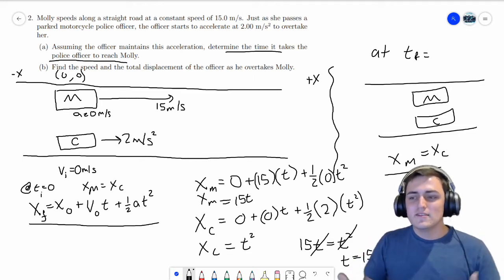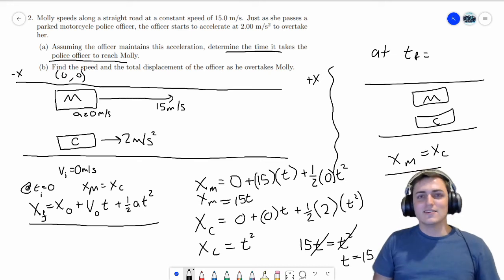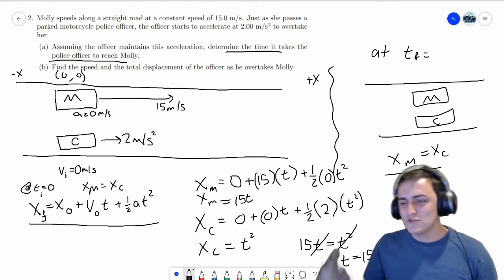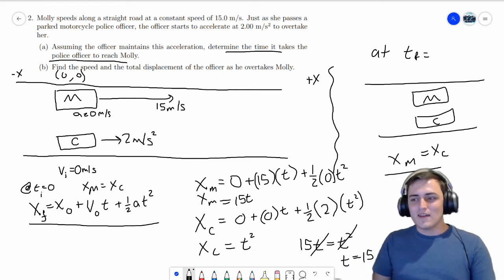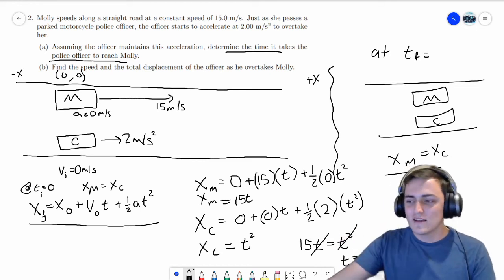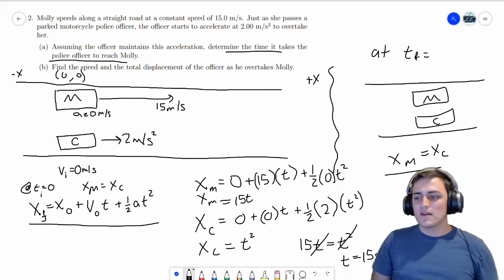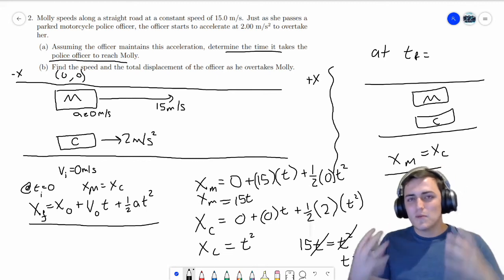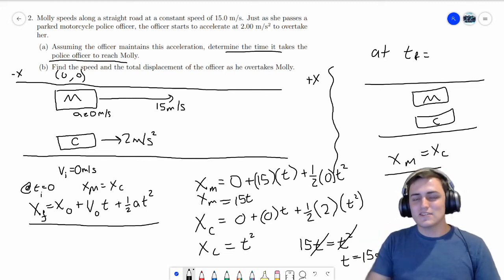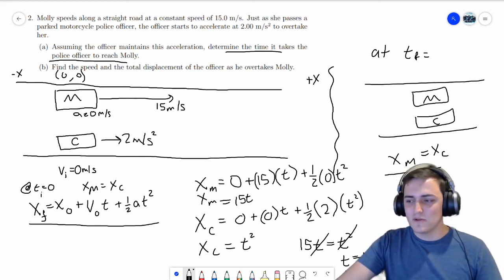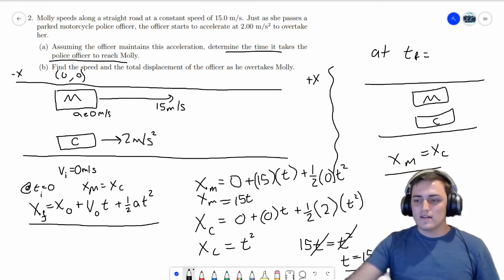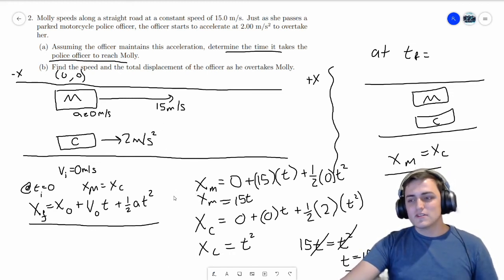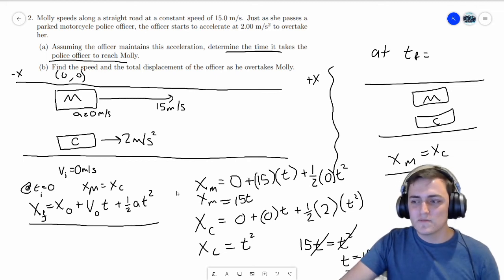Now, we didn't put units in our equation. And we did this because putting units in the equations can make them very complicated. And just doing the numerical analysis and understanding that time will always have units of seconds can make these problems a lot simpler. Not having to worry about calculation of units and numbers both in the same process, I mean, this makes it a lot easier. You just tag on the seconds that we're expecting. And that answers part A. We now know it takes 15 seconds for the police officer to catch up to Molly's position.